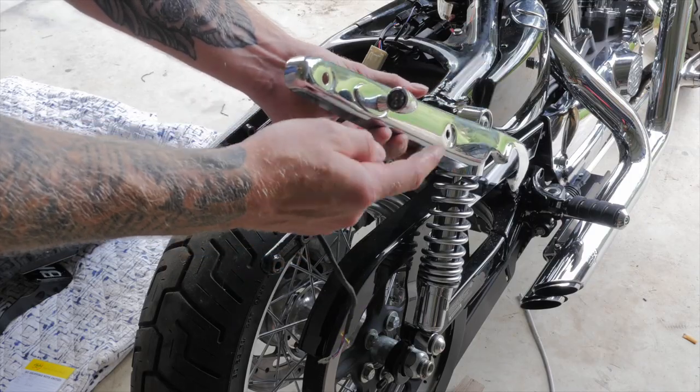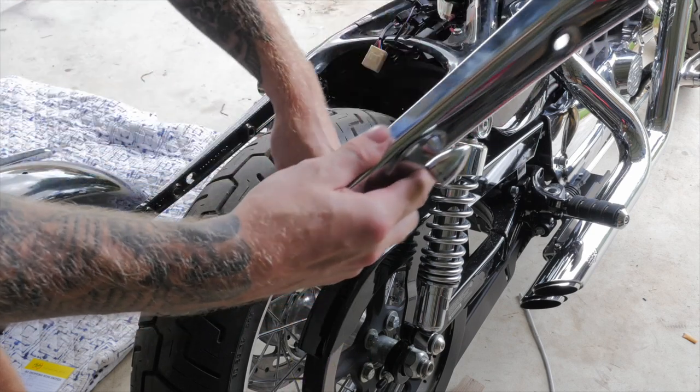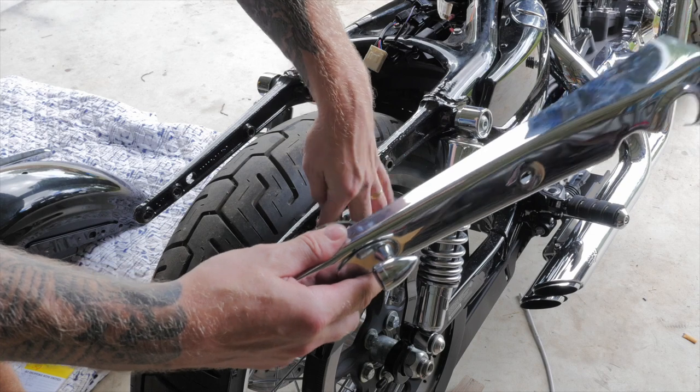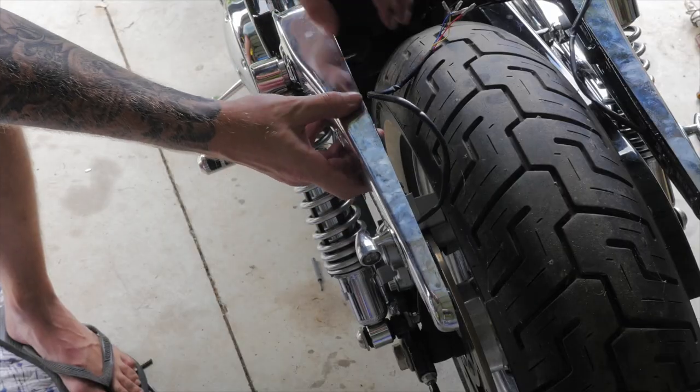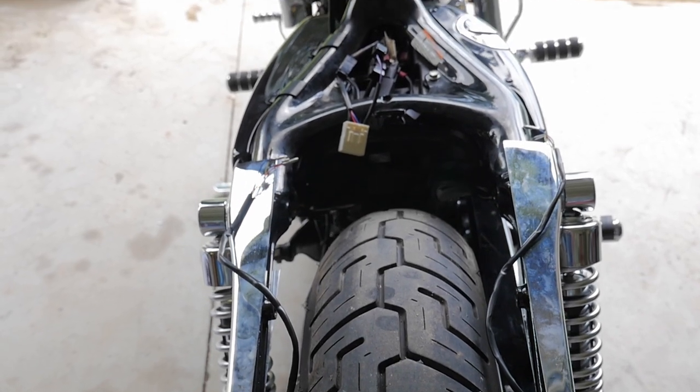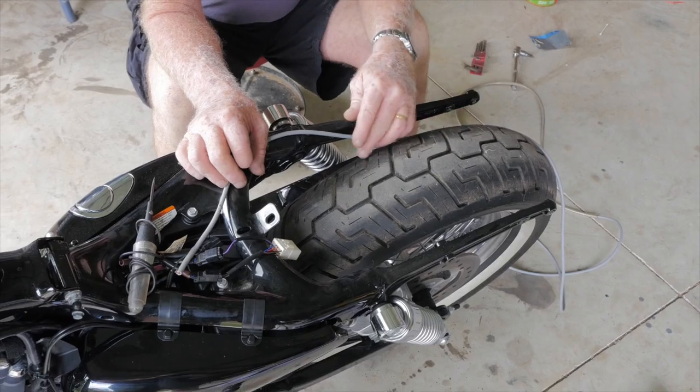As the 3-in-1 indicator is now hooked up on the fender strut cover, I'm going to put it back on the bike so I can measure how long I need to extend the wires. So as you can see, the wires don't reach the plugs, so we're going to have to lengthen them by using this grey wire which I've got here.